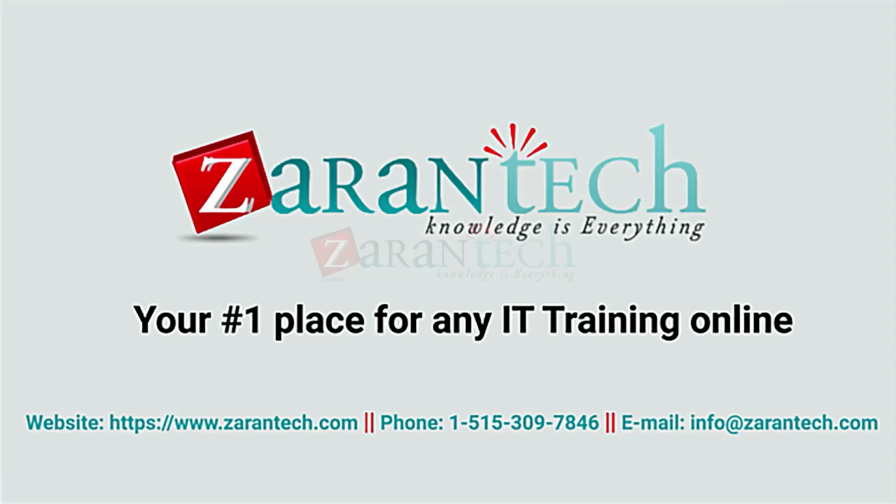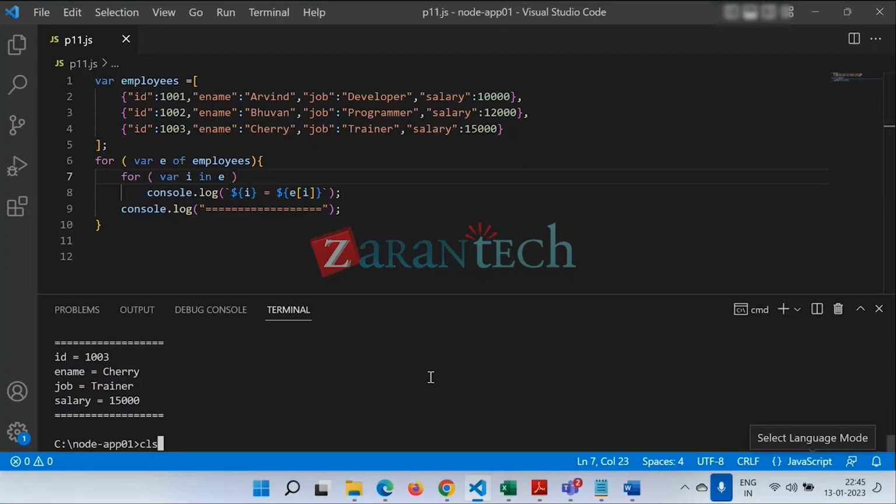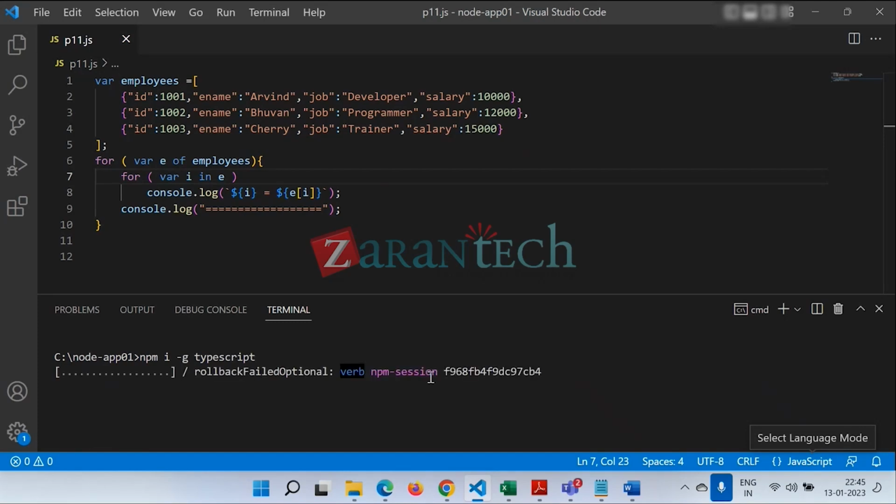Guys, here the first step is you need to say npm install -g TypeScript. It's already installed in my machine. After this, I can specify tsc --version, the version of the TypeScript.